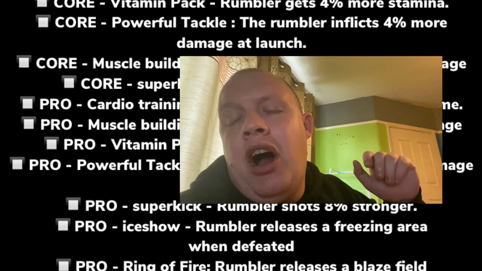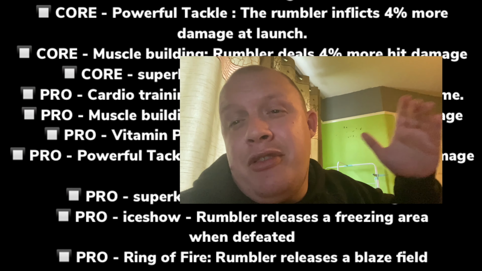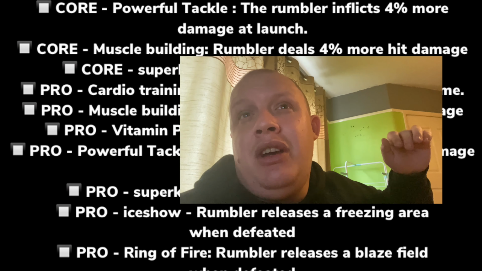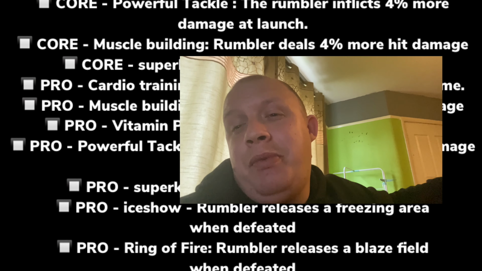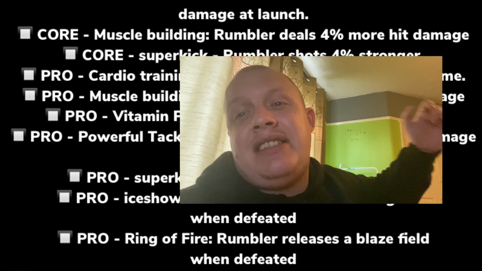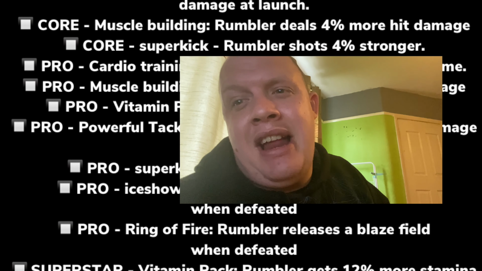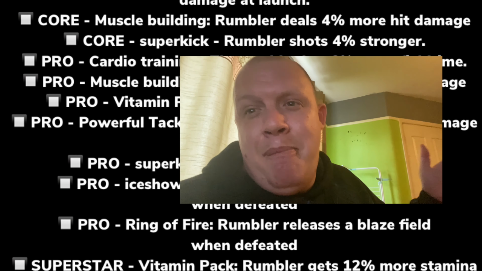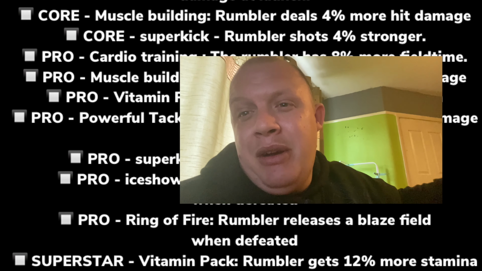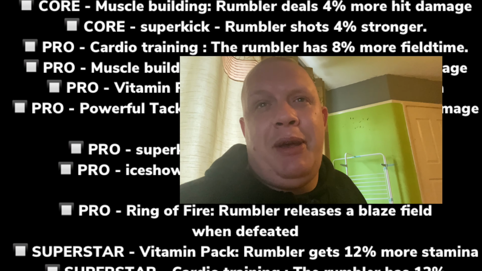These are all the ones available in car. And these are available through the other ranks too. So cardio training for pro will be 8%. The same for all of them, 8%. Superstars goes to 12%. Legends, 16%. Can you imagine a Stomperoo with plus 16% shot power? Sounds pretty broken to me.